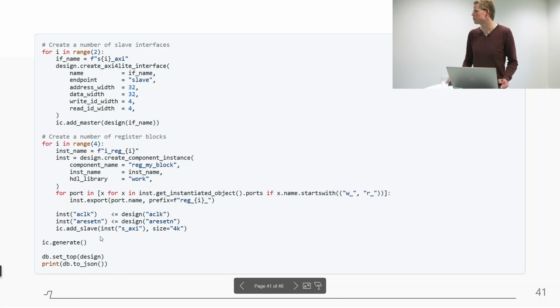And then in the end, when this crossbar is generated, we will just get a VHDL design which instantiates the IP that we created previously, and that was tested with all those fancy UVM tools and formal properties. And that will give you a possibly pretty complex AXI infrastructure block, which will just work.